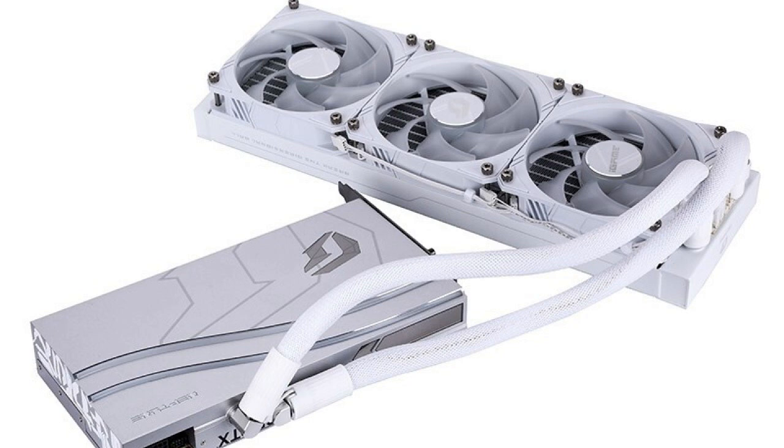The water block is connected to a 360mm by 120mm radiator that comes with three 120mm RGB fans. The card is 25.3 centimeters in length, 2.5 slots thick, and 17 centimeters in height. Silvery aluminum makes up the cooler shroud and backplate, and the coolant tubes come with white nylon sleeving. The aluminum radiator has a wide frame, as do the three fans.